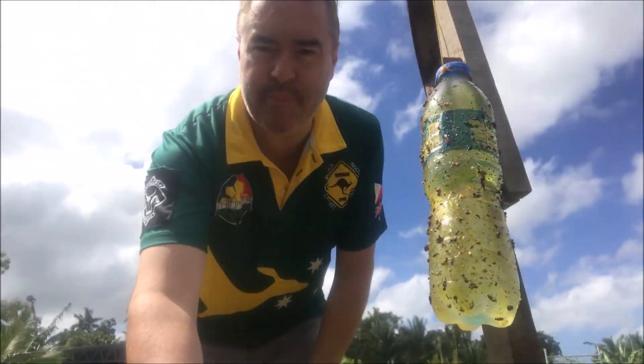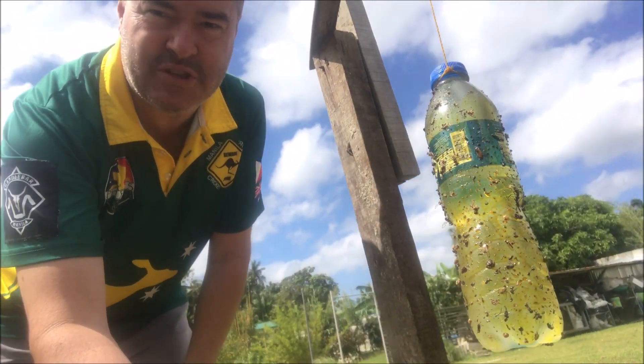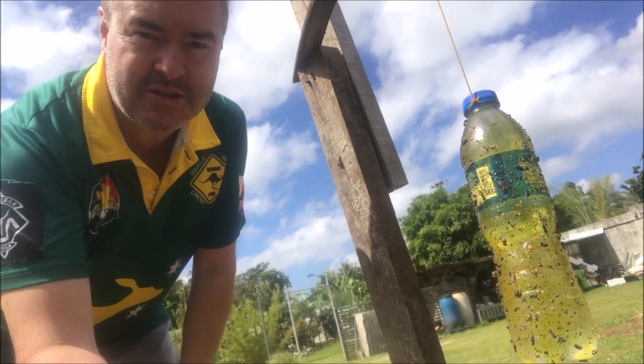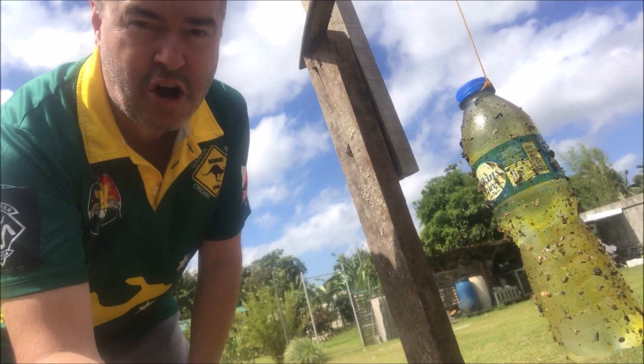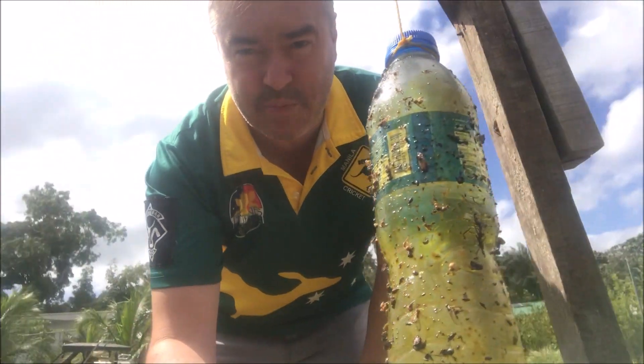One of the factors you need to take into consideration when farming is bugs attacking your vegetables and fruit. We've got a method here to help prevent this — basically a bottle full of water that's been sprayed with a particular organic substance which attracts the bugs, namely the flies. If you look closer at the bottle you'll see that all the flies and bugs are stuck to it. It's a sticky substance that attracts the flies and bugs and they get stuck to it — one little way to stop pests from causing havoc on your crops.